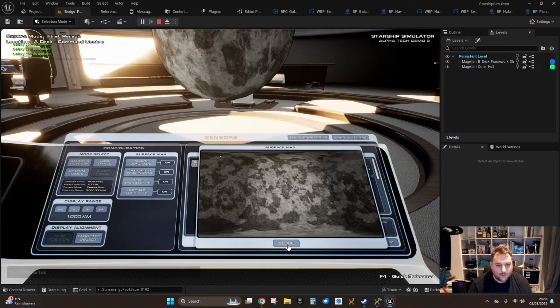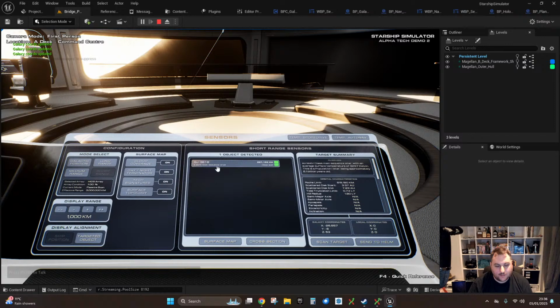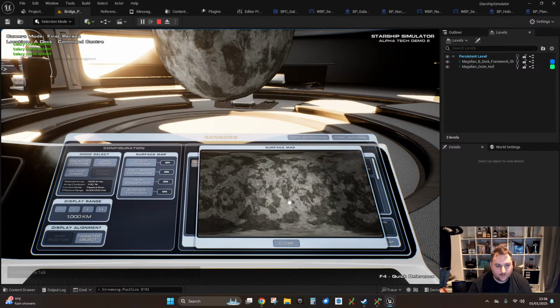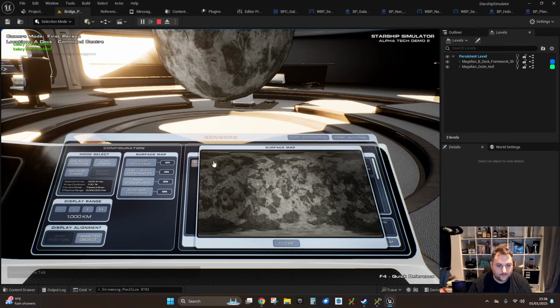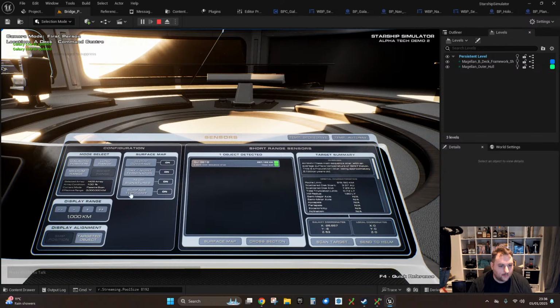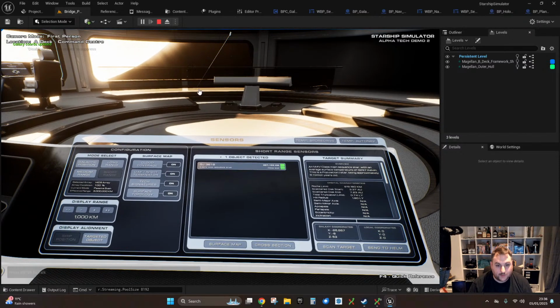Yeah, okay, so basically the star isn't generating a surface map, which is why it's showing the old one, and it's still showing all the old data, so that's fine. Need to remember to do that before the demo goes out. It'll be nice to see the surface map of the star, because you'll see all the sunspots and things on it.